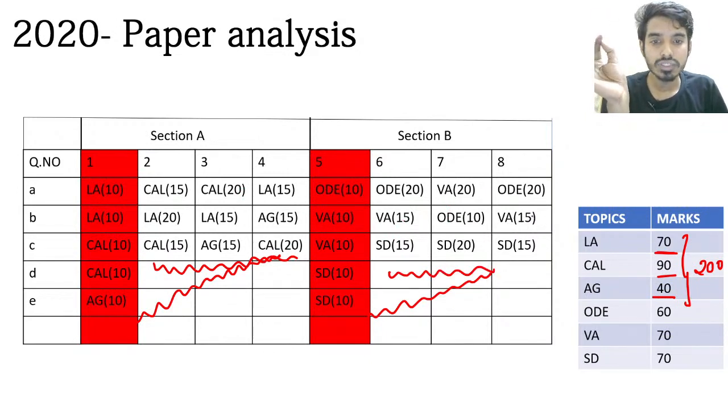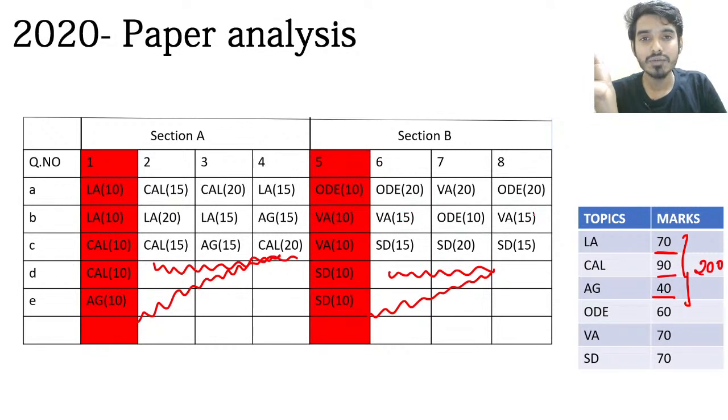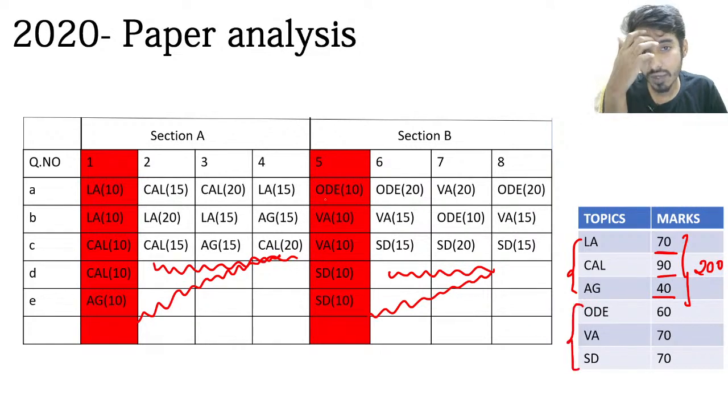The important thing is, you cannot leave the chapters, right? Because you can see in the compulsory first question we have these 3 topics, and all the 3 topics come under this compulsory question. And again from these 3 topics in the compulsory question, you can see it comprises all 3 chapters: ODE, VA, and ST, that is statics and dynamics. That means you cannot leave chapters, right?